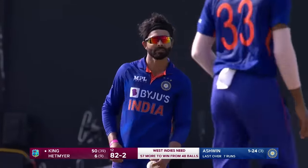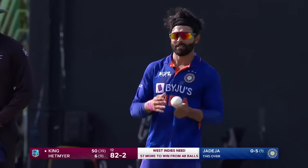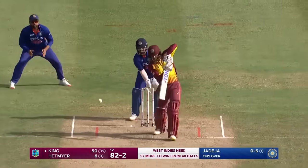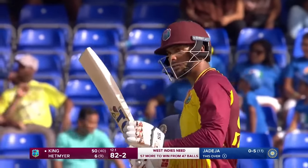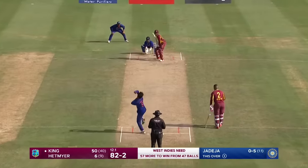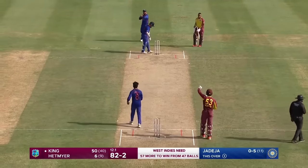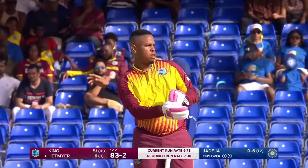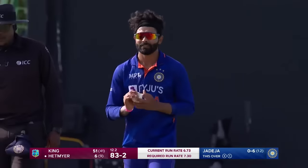Ravindra Jadeja, the rock star, will take up the attack for India. Just a solitary over for him, none for five. Such an uncomplicated game plan from him, wicket to wicket, good lengths. And that's the sort of shot he wants you to play across the line of the delivery, and that pace that he bowls can just hustle you and get you either LBW or bowled. So Jason Holder being bowled in the first game. Hetmyer might be a little bit more comfortable against him. Well, at least he should be.